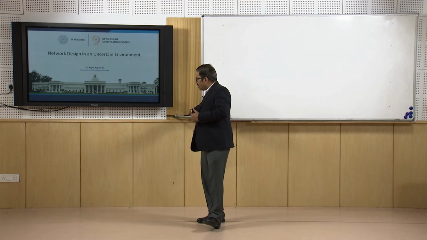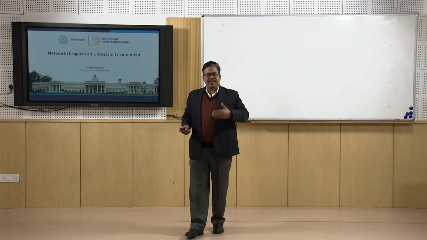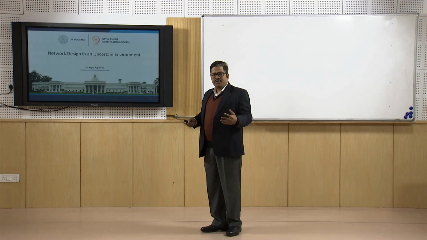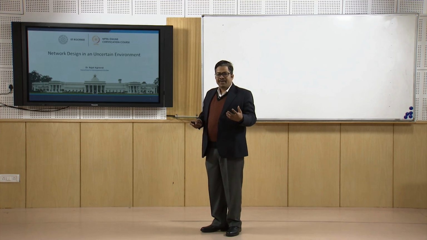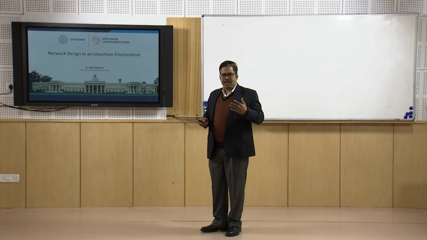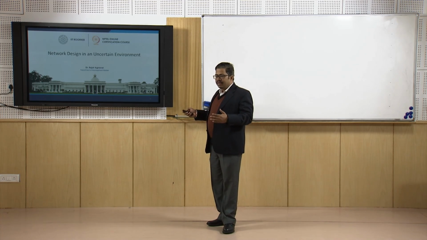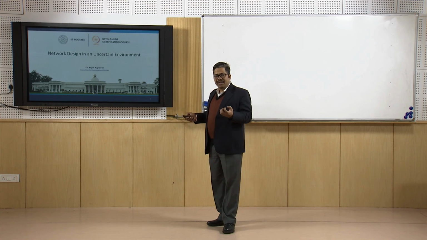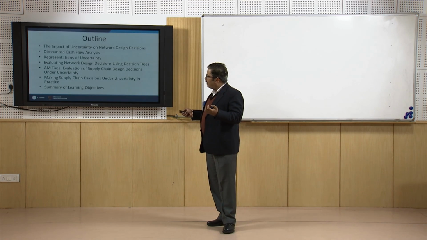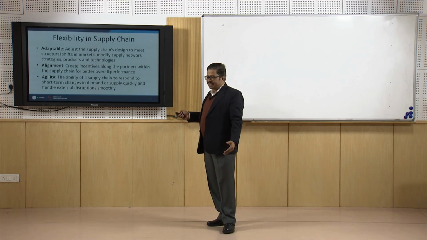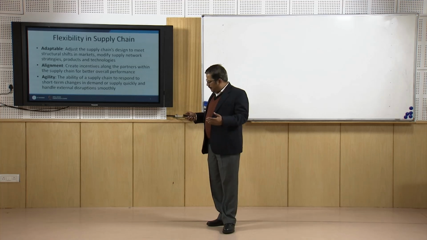In this particular session we will see that because the decisions related to network are long-term decisions, you need to take extreme care with respect to the financial aspects of these decisions. So in this session, we will see with the help of some numerical examples how we take care of those financial aspects. All these things we have discussed in our earlier sessions about flexibility in the supply chain: adaptability, alignment, and agility.